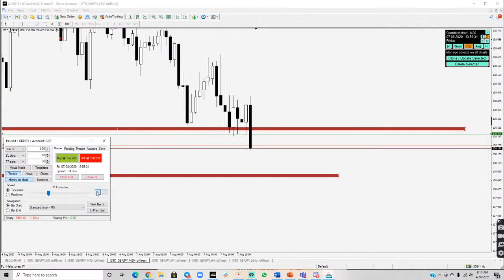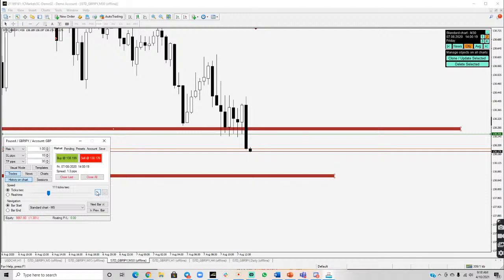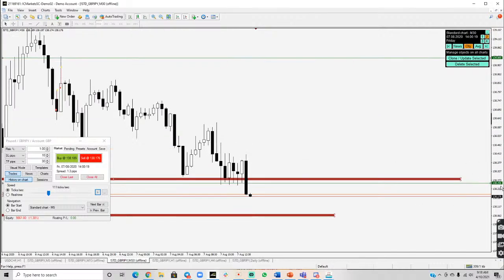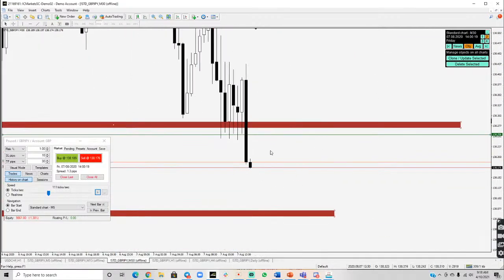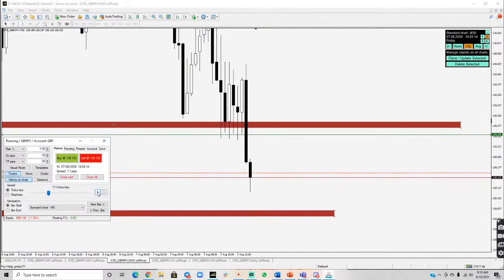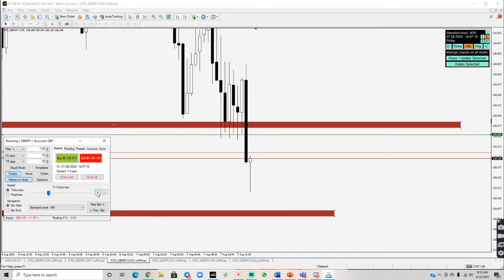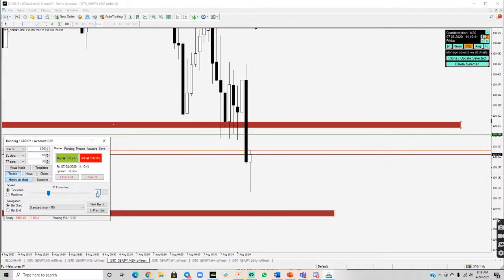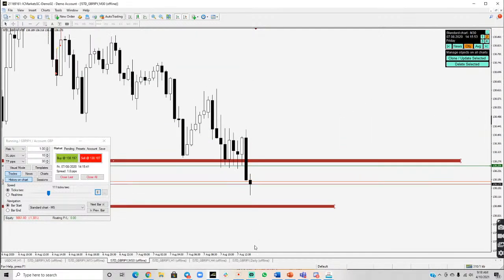Wow, did we miss the move? Alright, so the candle closed all the way down here. So again, let's see if the market will pull back to retest the area for us to actually get an entry somewhere about here. Yes, 78 pips. So let's see if the market will actually pull back for us to get an entry. Alright, so would have missed that play basically. Yes, I would have missed that play.